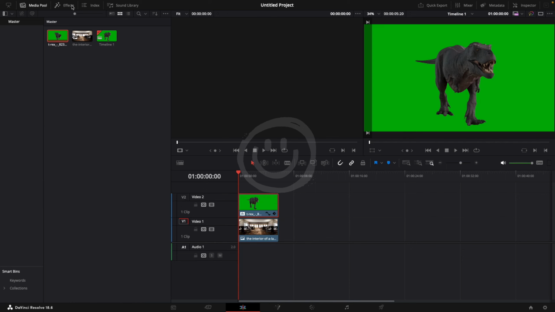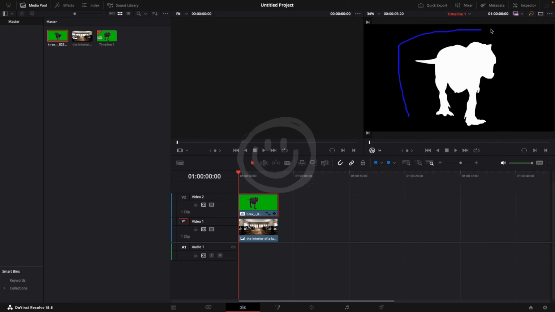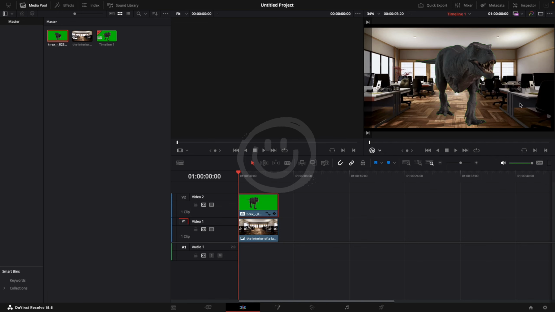So let's remove the effects. You need to select the file with the green screen again, and then you go to this button over here, and you will see Open FX Overlay. You select that one, and now you can draw the part that needs to be removed. I want to remove this part, the green screen. As you can see now, the green screen has been removed. If I play the video again, it will look like this.